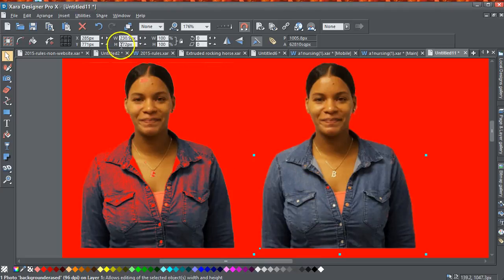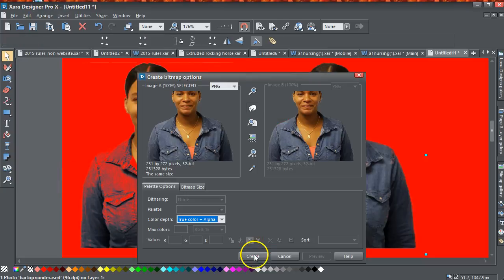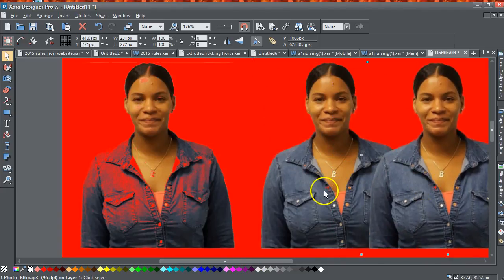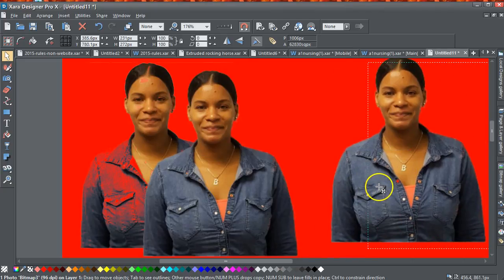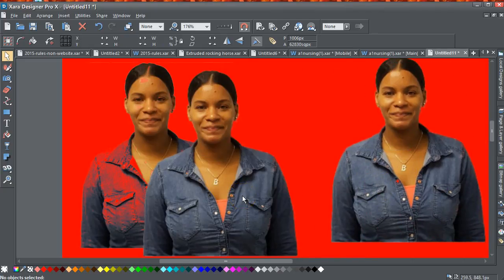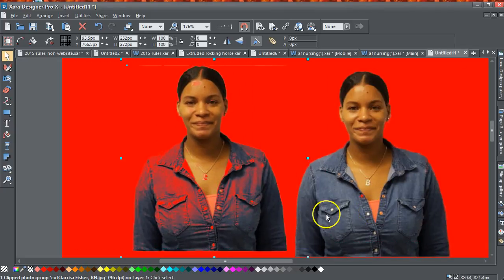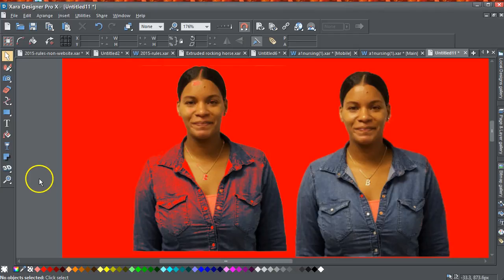This now is 272 by 230.9. What I'll do is make that 231. So that's whole pixels, and go to arrange, create bitmap copy, create the alpha, and you get this far cleaner. I can delete that now. You can get this far cleaner image than that image that you've got there. I don't know if I can expand on that a minute. I'm just going to pause.